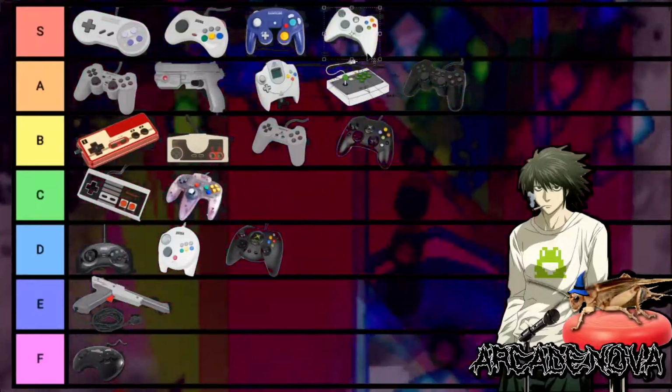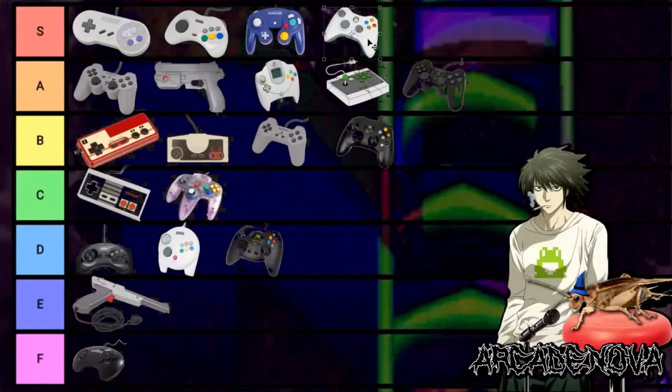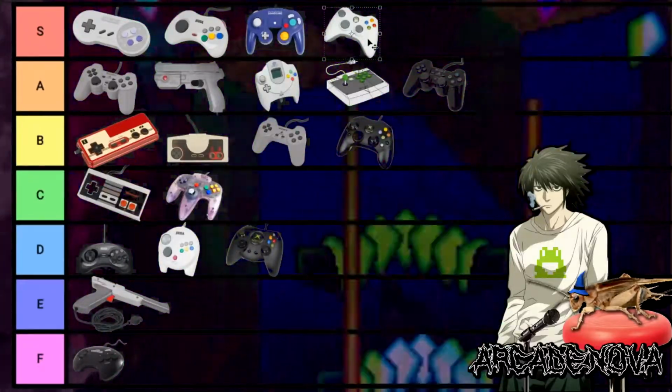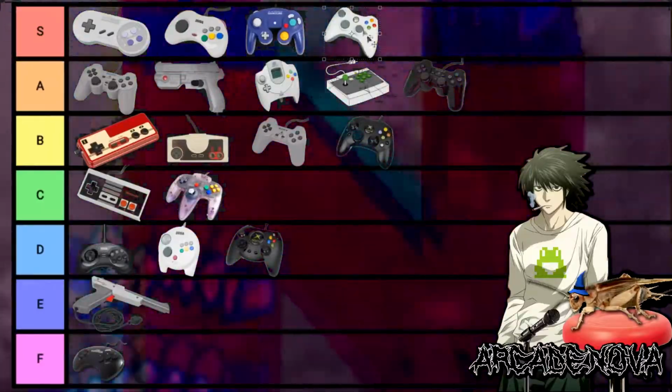Put it in A. Well, no, because the shape is the best ever made, so I'm still gonna give it S. No, that's a horrible problem. Knock it down. Why? Because the Pro controller is coming up, and that fixes the problem forever.